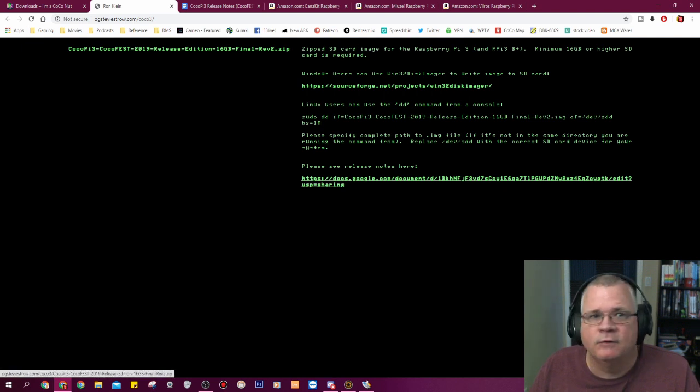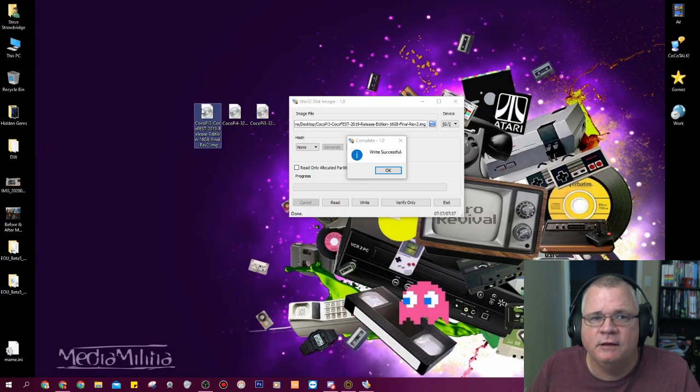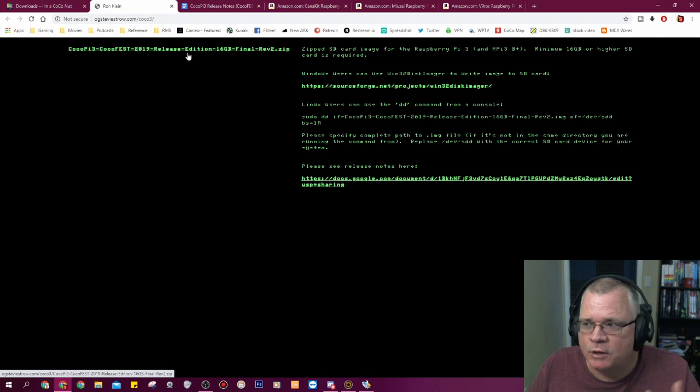What you need to download is the link on the left-hand side that says CoCoPi3 image, and that image is basically a zip file. And what you'll be doing is downloading that zip file and extracting it. And when you extract the zip file, what you will see is basically an ISO or ISO image, which is basically an image of a hard drive. So you're going to click on this link right here to download the CoCoPi image. You will unzip that image to get its ISO file.